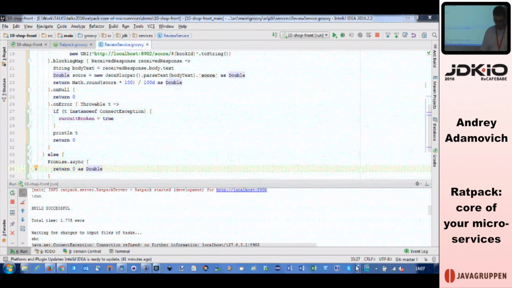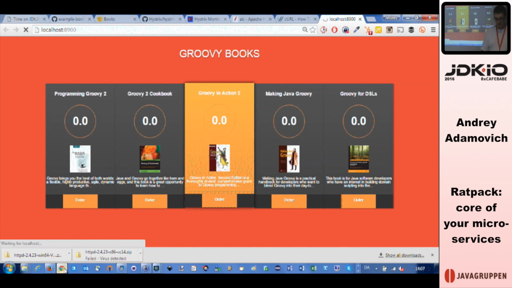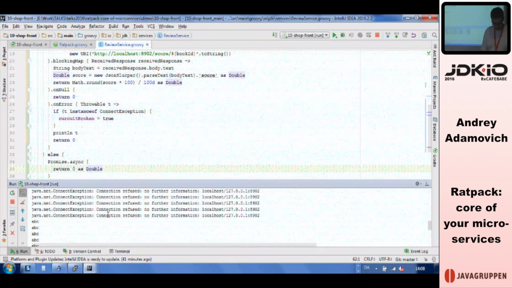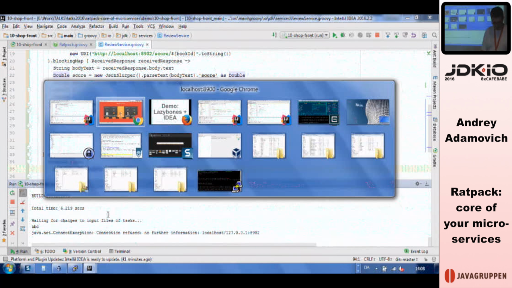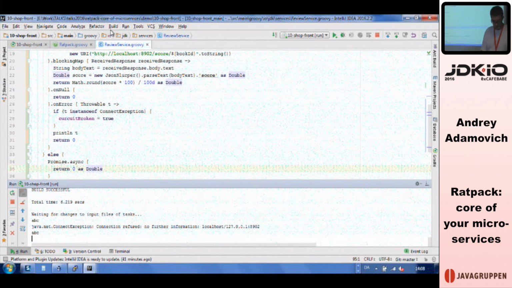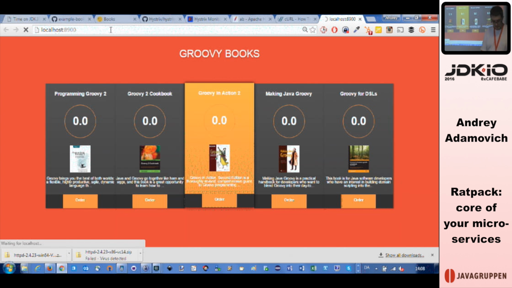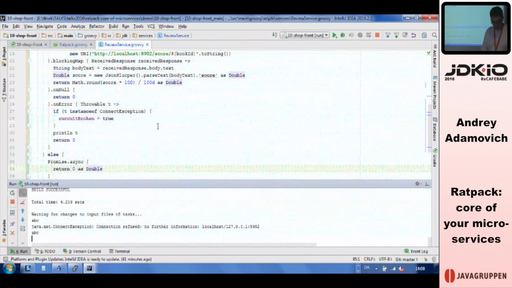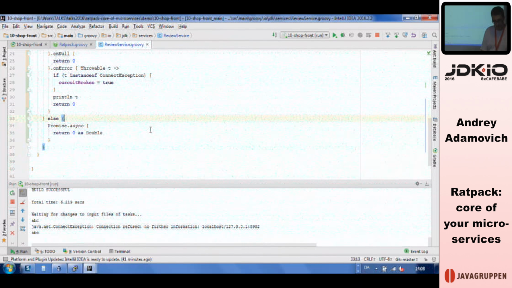Oh, sorry. I'm missing my. First time is probably going to be slow because it's waiting, but the second time, because it set the flag, it should be faster because now the circuit is broken and it doesn't request the server on the other side, unless I made a compilation error somewhere, which it could be. Okay, I probably made a mistake in my code somewhere. But I hope you got the idea.